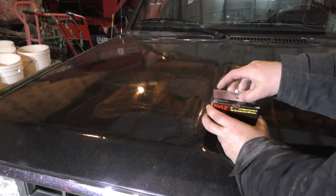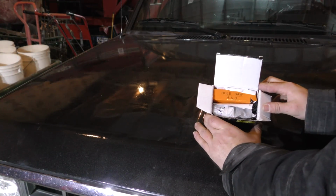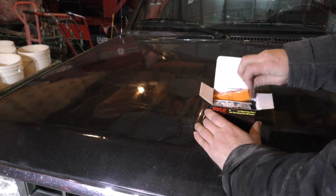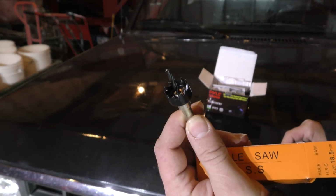Okay, so let's see what we have in the box first, just see what's what. I haven't actually opened this myself yet, so I don't even know what's in here other than opening it up and seeing. First off, I noticed we got a hole saw. I don't know what the purpose of that is. It's a pretty small hole saw, that's for sure.